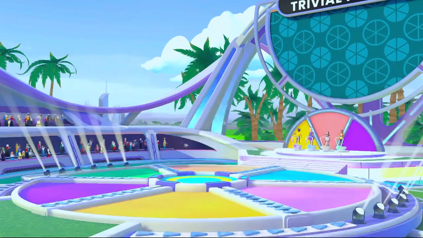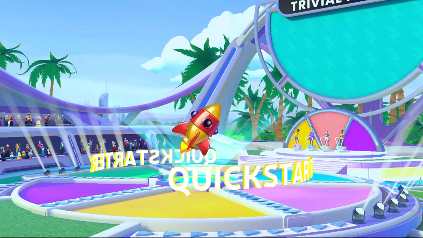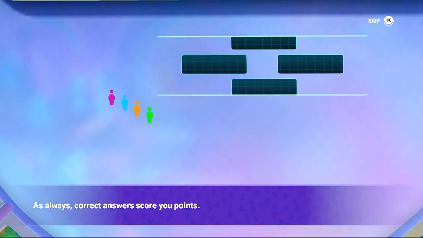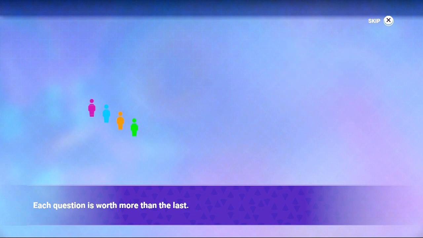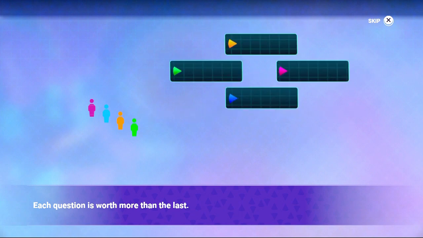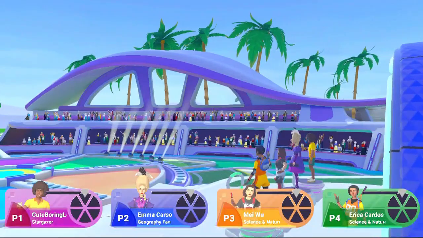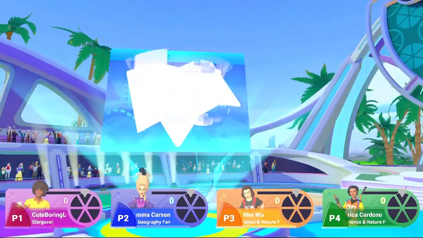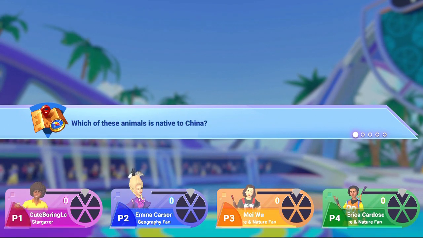First round. It's Quickstarter. Here's how it works. As always, correct answers score you points. Each question is worth more than the last. Landmarks and customs, cultures and places. It's geography.